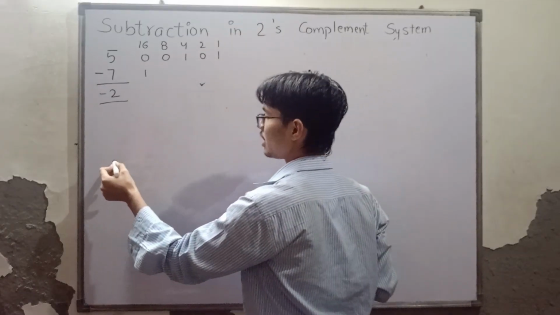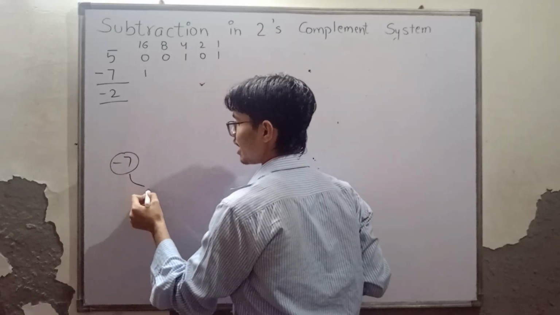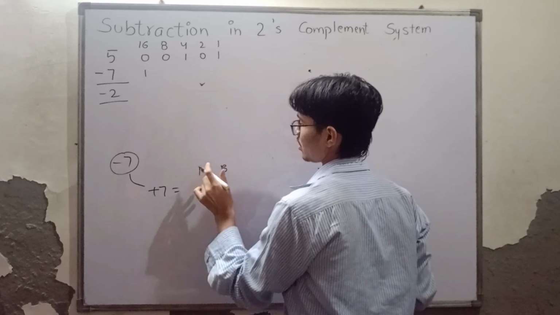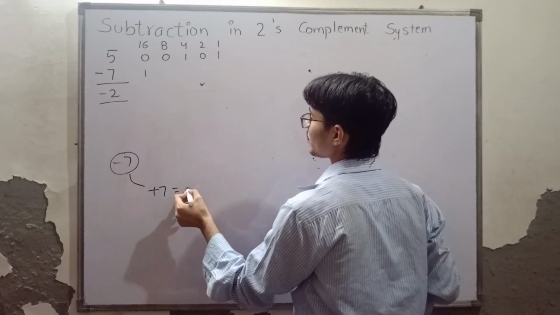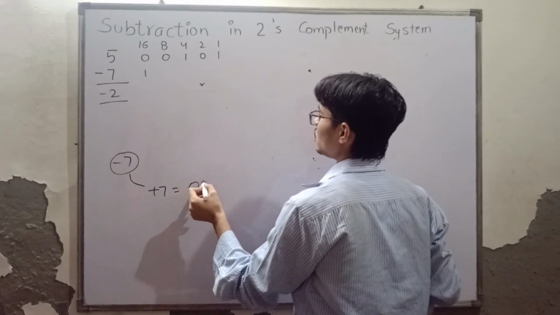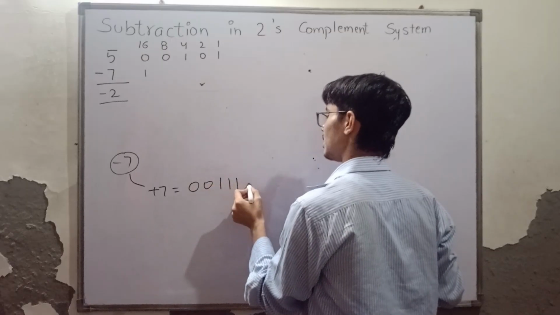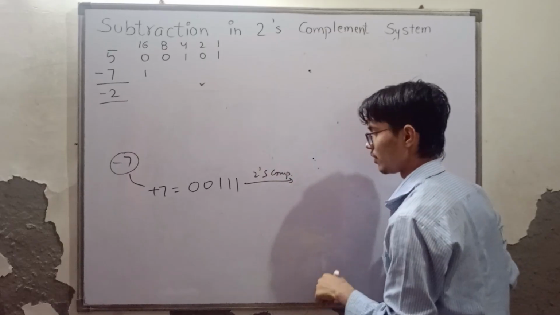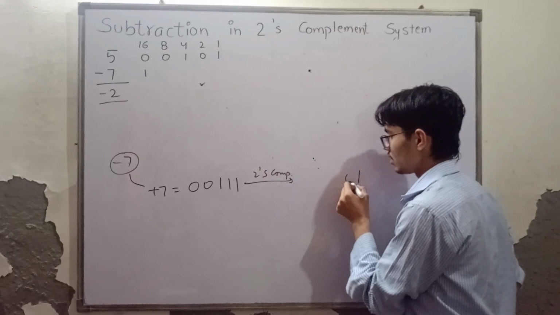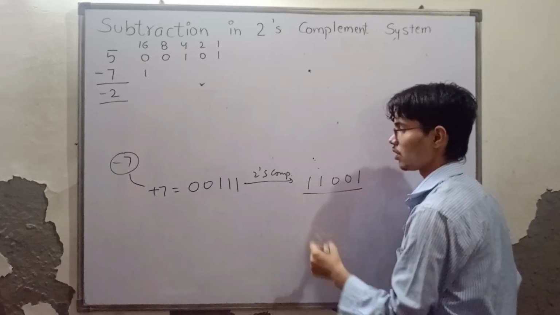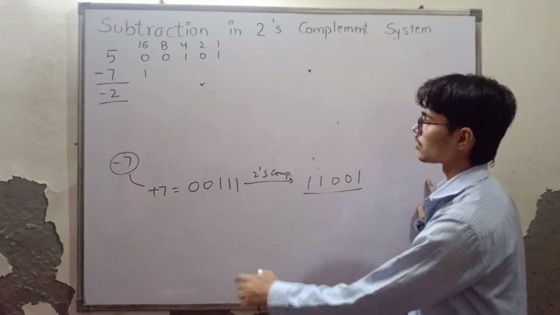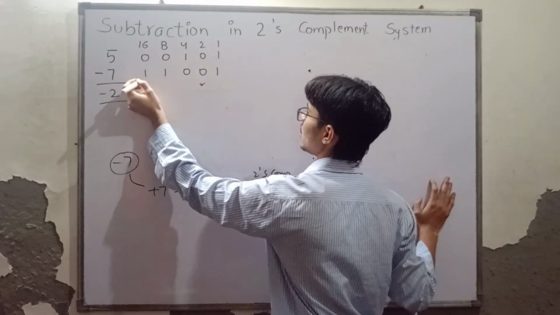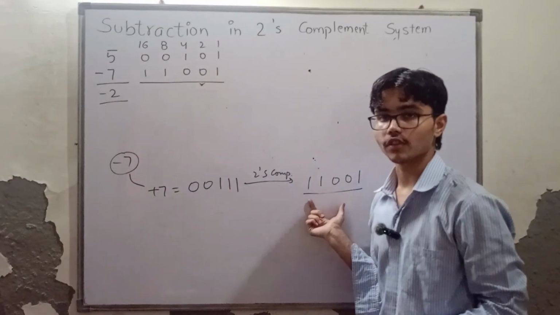Firstly, I do it in the basic form that most students can do. 16, 8, I can directly write this also: 0, 0, 1, 1, 1, and we have to take the 2's complement of this. So what we take is 1, 0, 0, 1, 1. Okay, that's how we take a 2's complement of this. So we write 1, 1, 0, 0, 1.